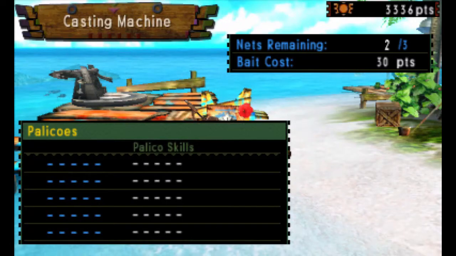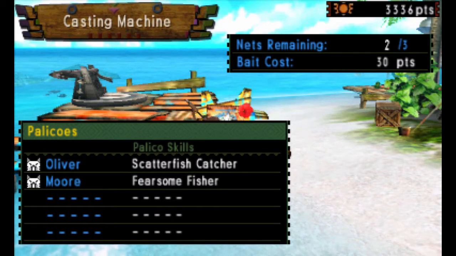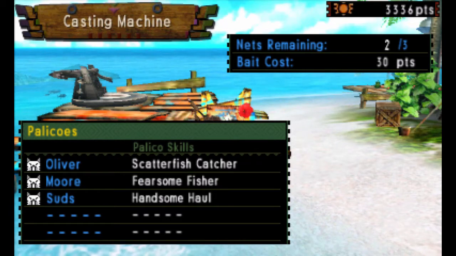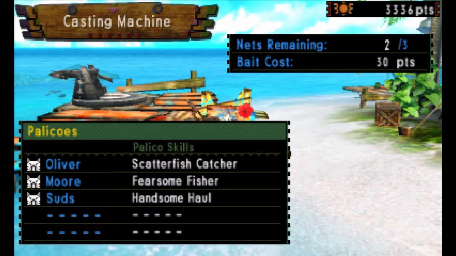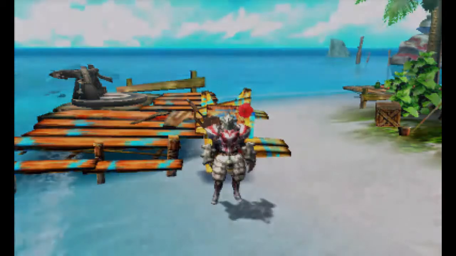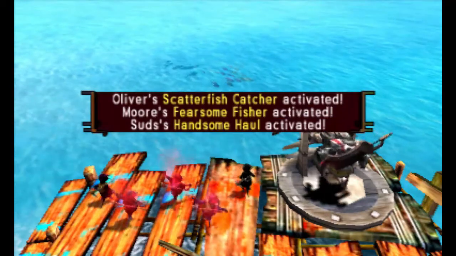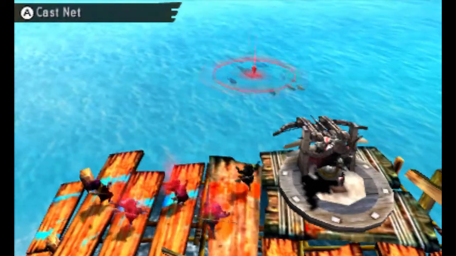Alright, now let's bait and cast with a Scatterfish Catcher, a Fearsome Fisher, Handsome Haul, another Handsome Haul, and another Handsome Haul. Why not? Okay, we only got the one Handsome Haul active.